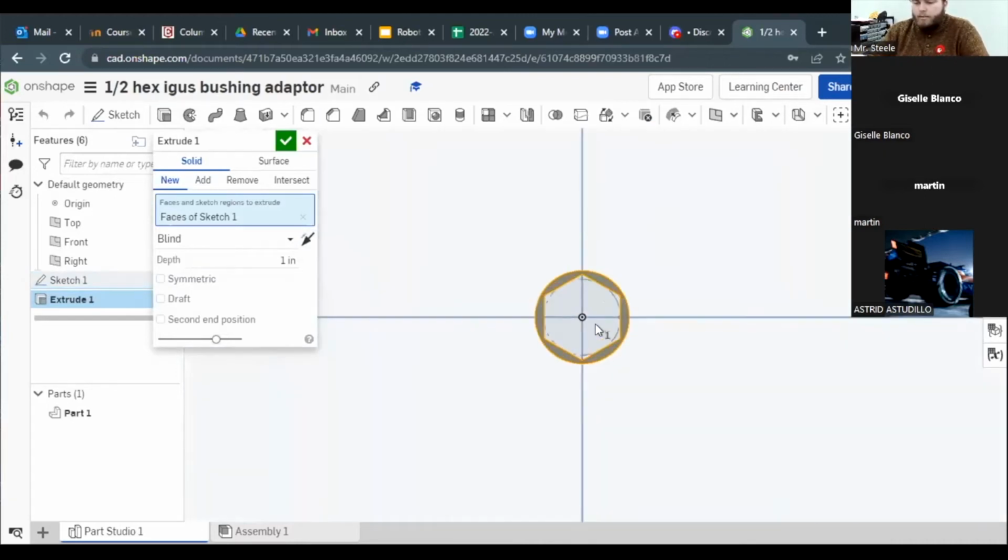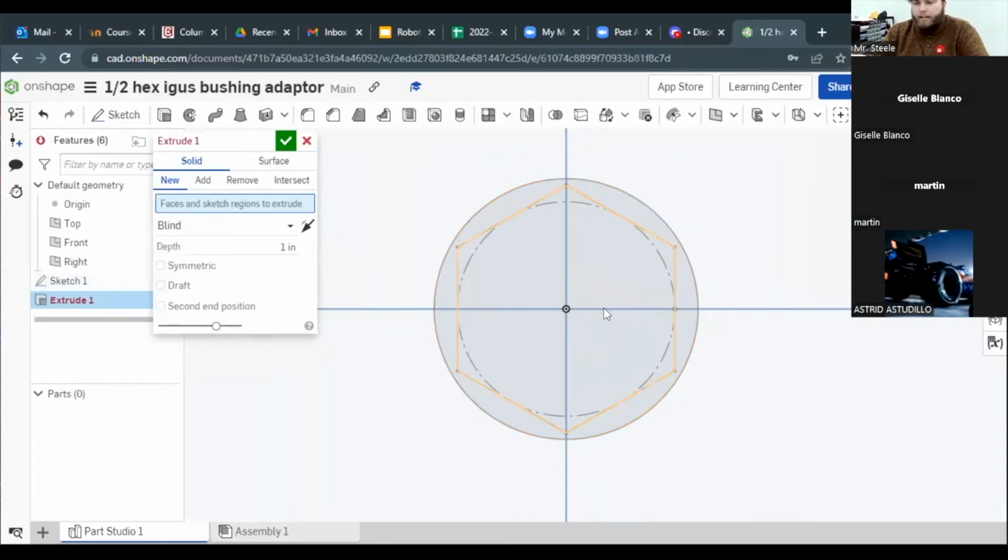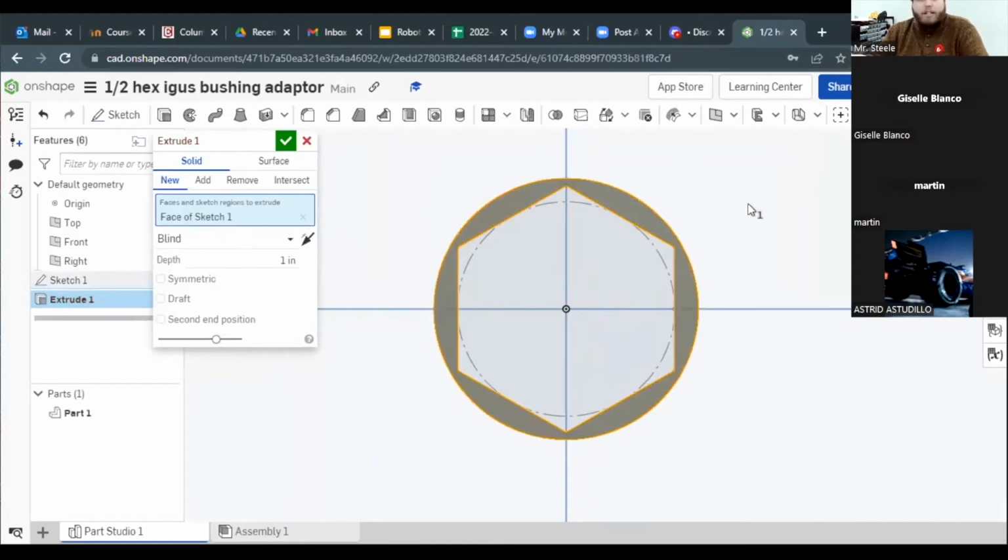By clicking top and zooming in, we double check that we have selected the proper stuff. If we click this again and say no, it actually isn't that, we have the option to select something else. But it did predict exactly what I wanted to make. I want to make a hex spacer. Only instead of making it 1 inch long, I'm going to make it 0.5 for now. To help with tolerancing, we'll type in 0.51 because we want it to be slightly longer than half an inch. That way it fits around a half inch spacer or bushing. That might be subject to change later. With 0.51, and it looks good to me here, we're going to click the check mark for extrude 1.